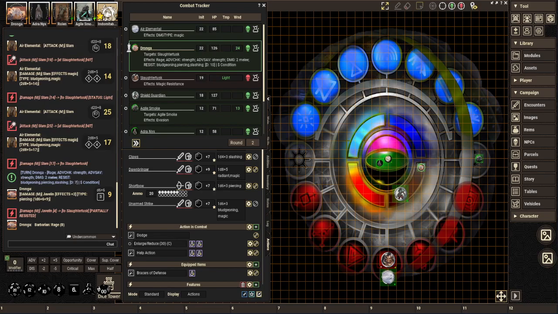Let's see here. 35 feet of movement. He's 60 feet away from me, so I will use my movement, 35 feet. Oh, that's 40. 35 to there. And then I will use my action to move again. Double dash over to here, and then I would have used my bonus action to rage. So that for right now is my turn. Noted.